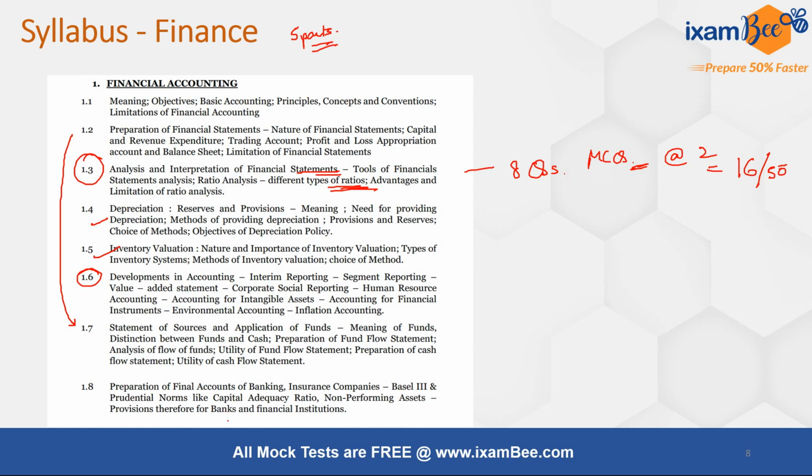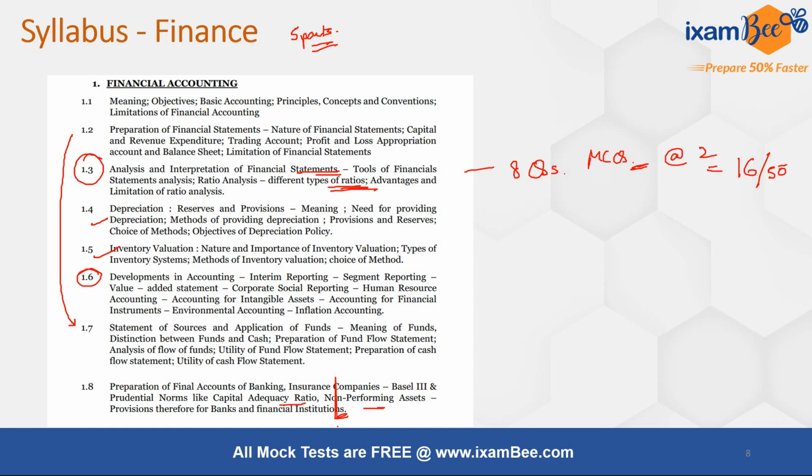And lastly, the preparation of final accounts for the banking and financial institutes. NABARD itself is a financial institute. So the financial statements of financial institutes are a little different from those of normal manufacturing or service companies. We should understand how they are structured, and certain regulations and rules related to Basel prudential norms, the capital adequacy ratio, NPA, the meaning of these, and what provisions financial institutes have to follow. That is also an important topic to study.